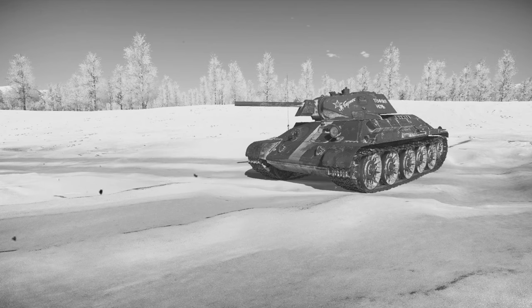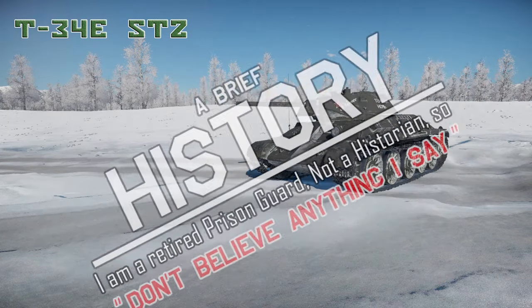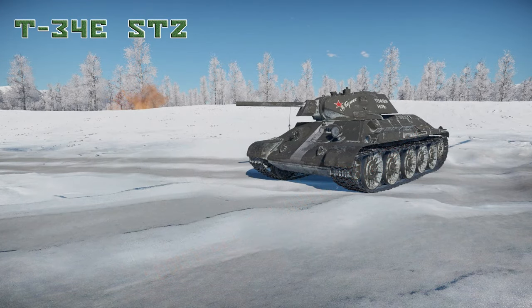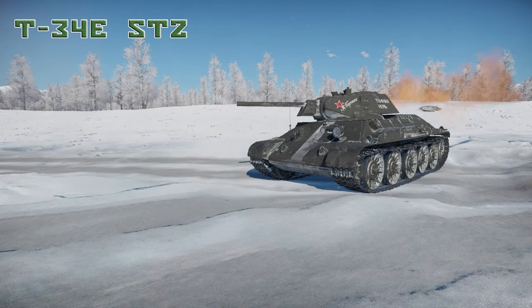And today, we're going to take a look at this Soviet T-34E STZ. Now, the T-34 was a Soviet medium tank introduced in 1940. It was armed with a 76.2mm gun. Its heavily sloped armor was difficult to penetrate by contemporary anti-tank weapons of the time. The T-34 was the mainstay of the Soviet armed forces throughout World War II.